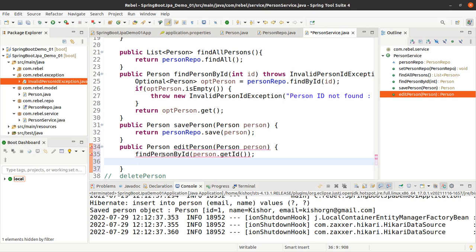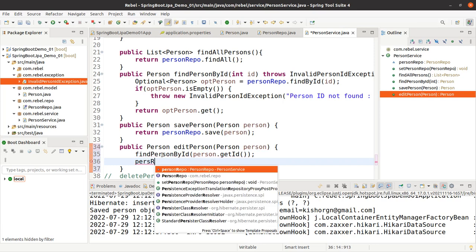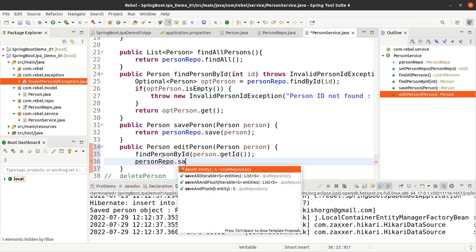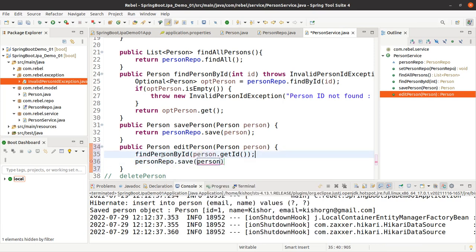See, personRepo.save(person). So this line will be executed only when the previous line, the 35th line, has not thrown an exception. If the 35th line has thrown an exception, control will not come to the 36th line. So the 36th line means the save method's return.